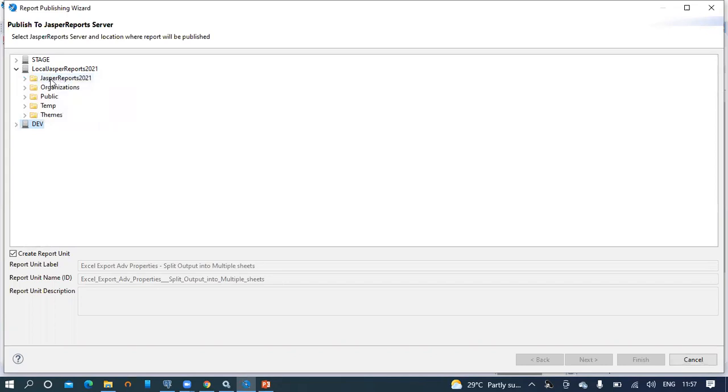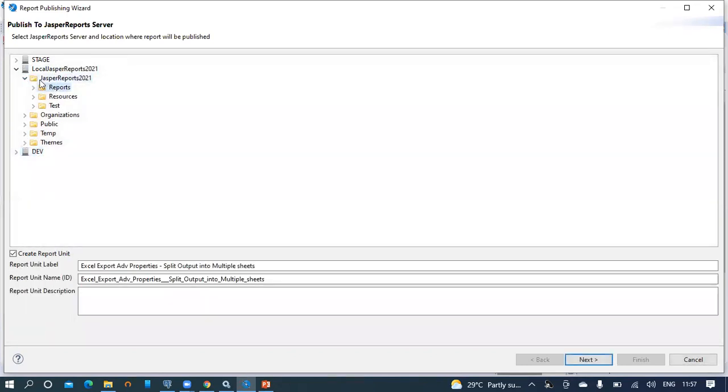So we are going to deploy or publish this report to the reports folder of Jasper Reports 2021 repository, or say the project. So let's give the report unit in the bottom. Now click on next.